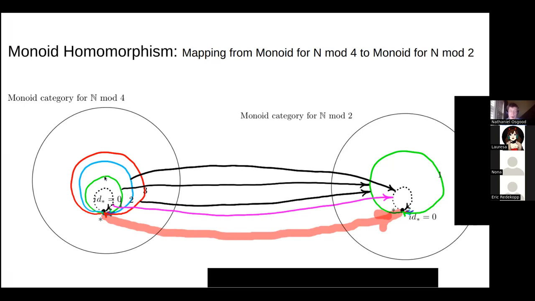Two after one on the left, we get what? Three. If we map that over, we get what? If we map three over, we get one. And that has to be the same as doing what? Two maps to zero, and one maps to one. And zero composed with one on the right hand side is what? One, which is the same as mapping three over, right? The result of doing two and mapping one. Yeah. So it's all totally consistent.